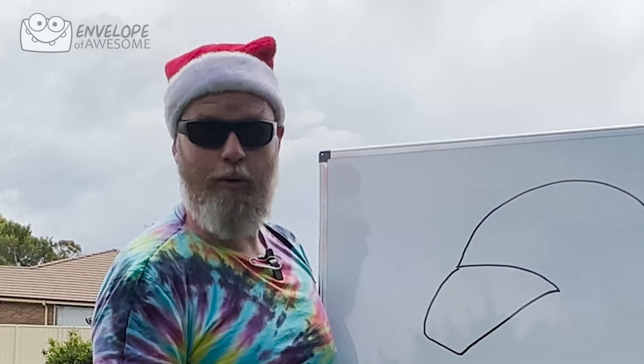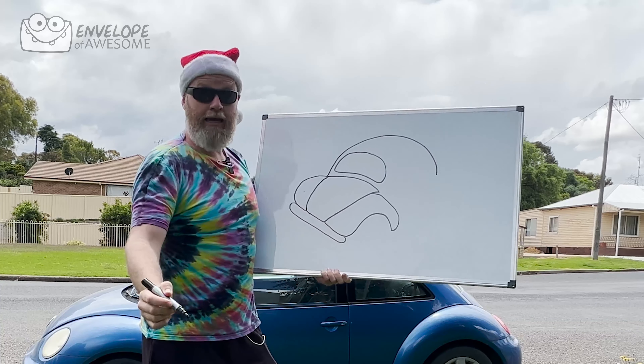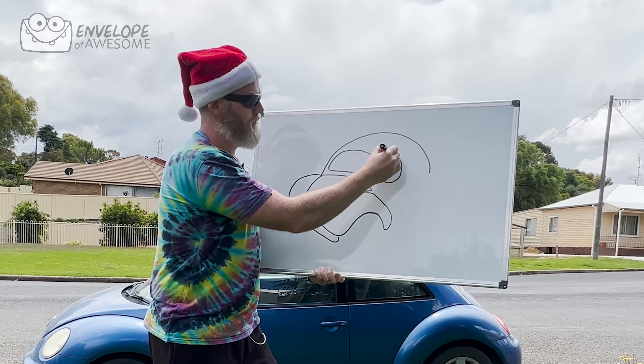It's very noisy. So the third thing we're gonna do is we're gonna draw the windscreen — that screens you from the wind when you're driving it. And then we're gonna add a big bump on one side, and then we're gonna add the other cover of the wheel on this side. It kind of looks like a big worm, maybe.